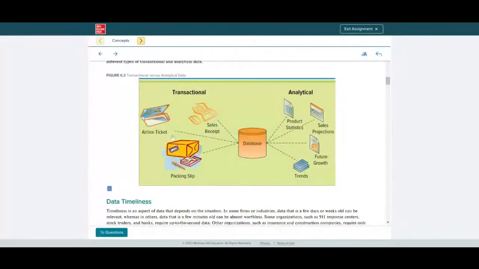So this shows you some examples of transactional data and analytical data. So transactional: sales receipt, airline ticket, packing slip, and what you're going to see is transaction is mostly going to be geared towards individuals. It is usually at the individual level, and then you have analytical, which is usually at the organizational level, because you don't create a trend just based on one data point. You don't decide how the farm is going to grow based on one point. You need to look at a holistic picture of the organization, which is going to be made up of data that has been collected for some time. Because for you to have growth, you need to have previous and the current. And from there, you're able to show the growth.